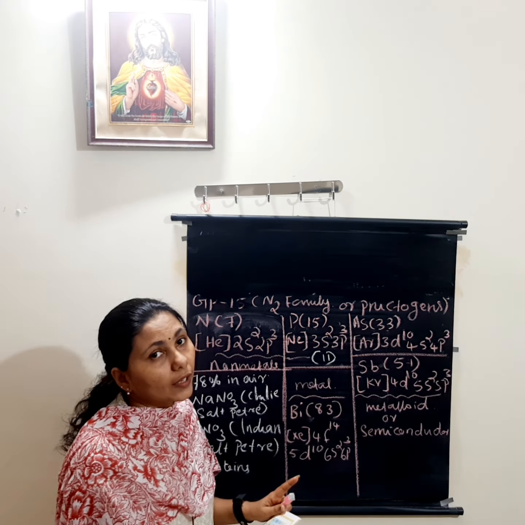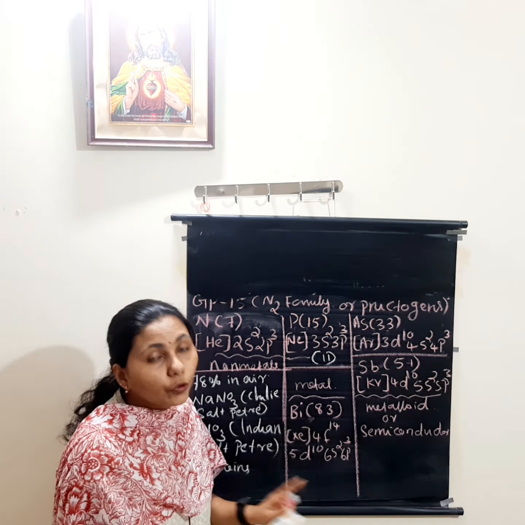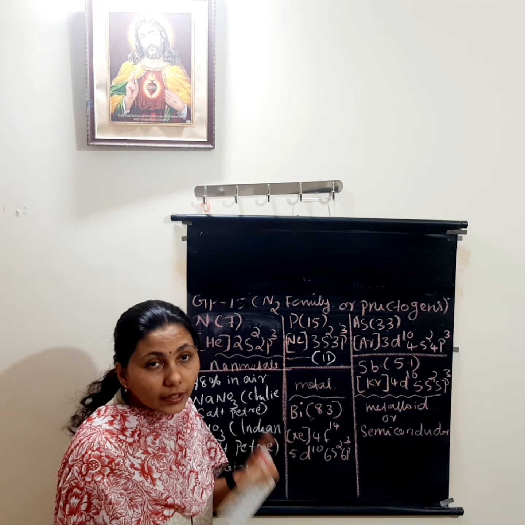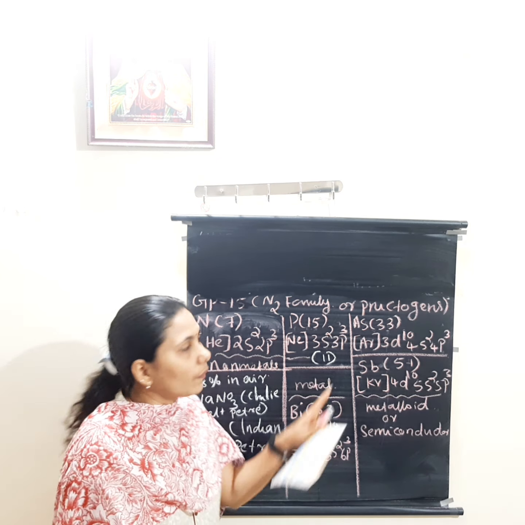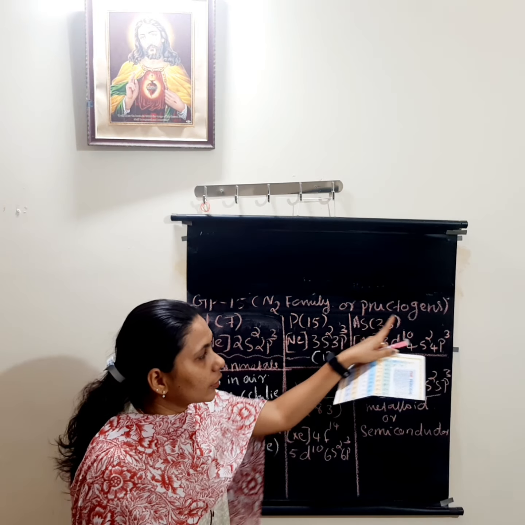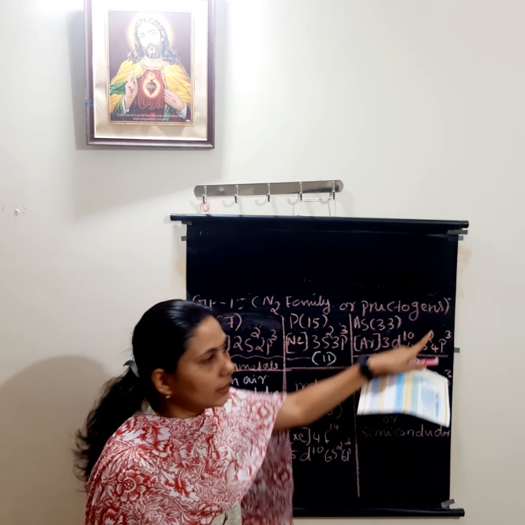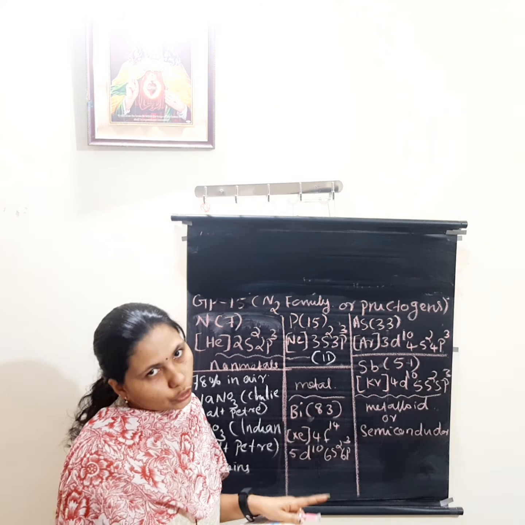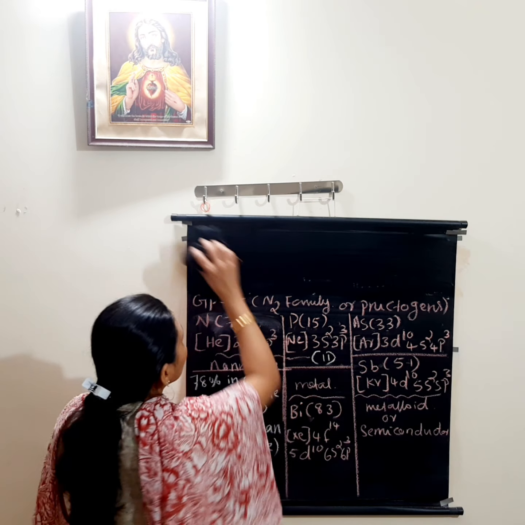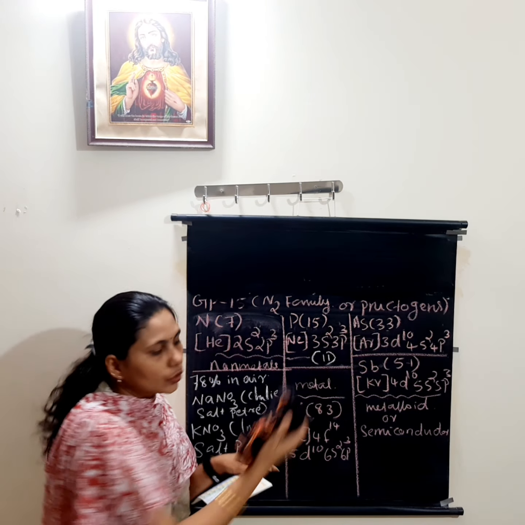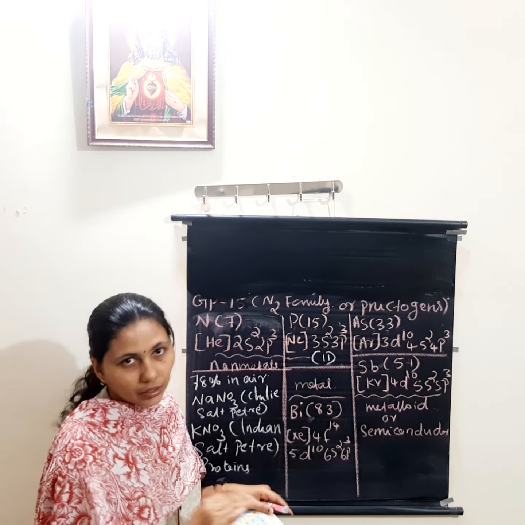They can ask one more question. What is the other name for nitrogen family? What is the other name? Pnictogens. P is silent here. P-N-I-C-T-O-G-E-N-S. That is known as pnictogens. Okay, so group 15 nitrogen family we have to study first in detail.